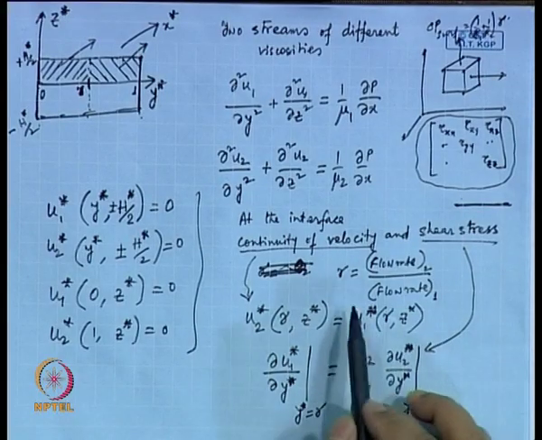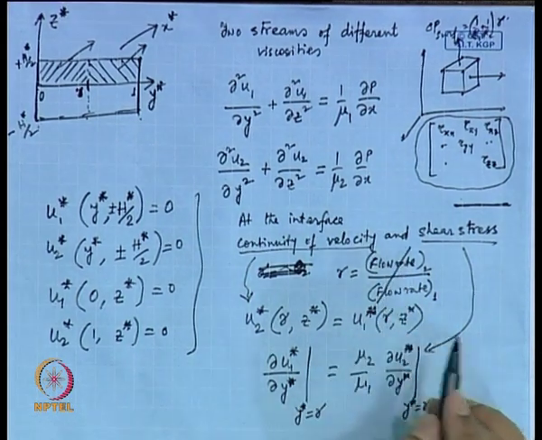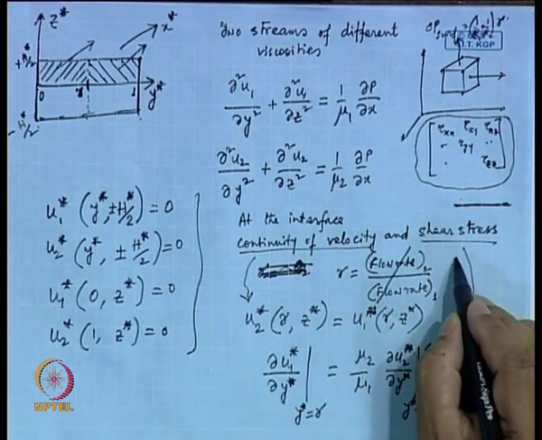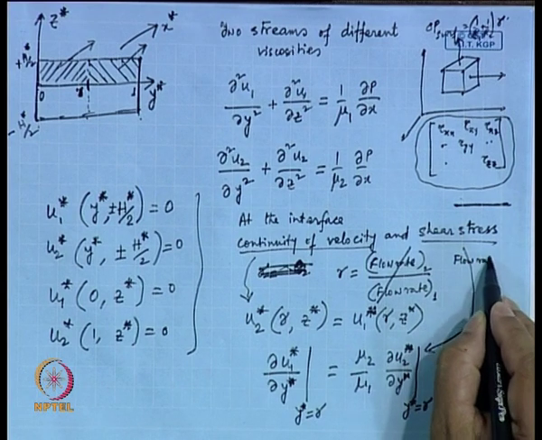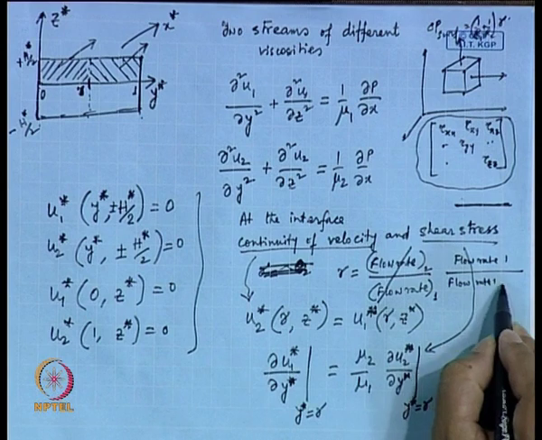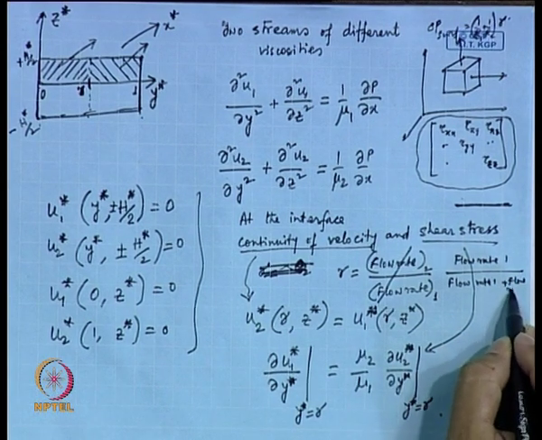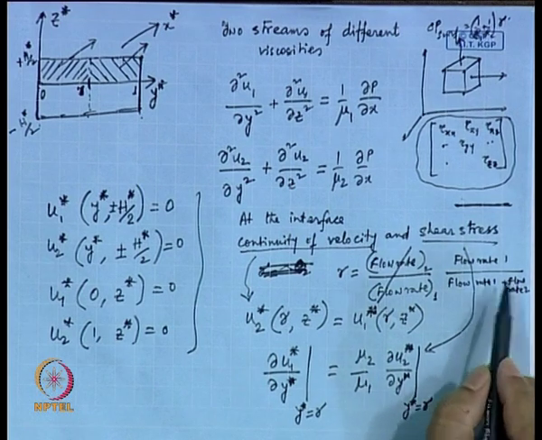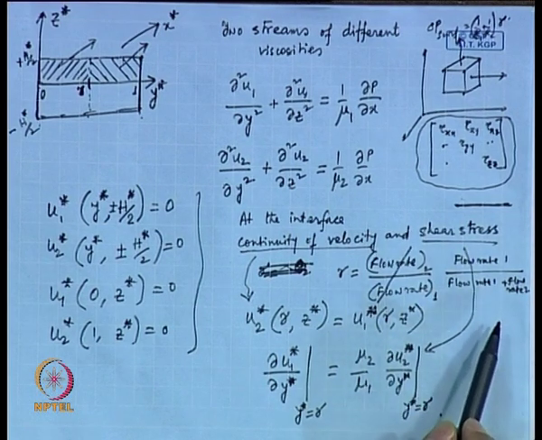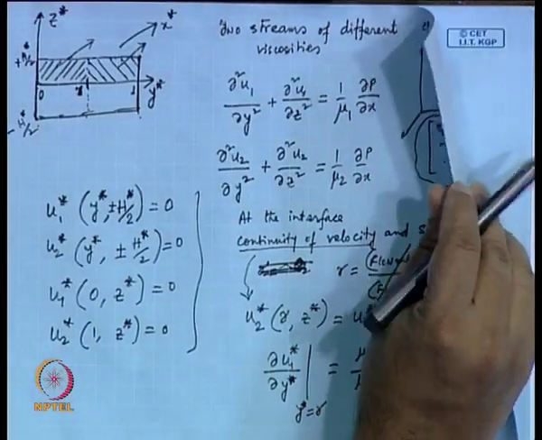The other point, which I think is an error on my part: when I have written here this gamma is flow rate 2 by flow rate 1, I think this is not right. Here it would be, say, flow rate 1 divided by flow rate 1 plus flow rate 2. Since it scales between 0 to 1, I think this should be the case: flow rate 1 divided by flow rate 1 plus flow rate 2. All right.